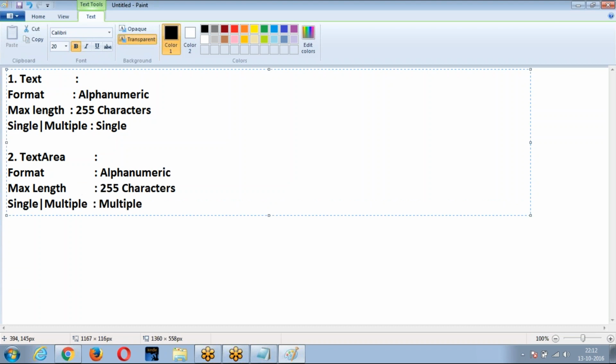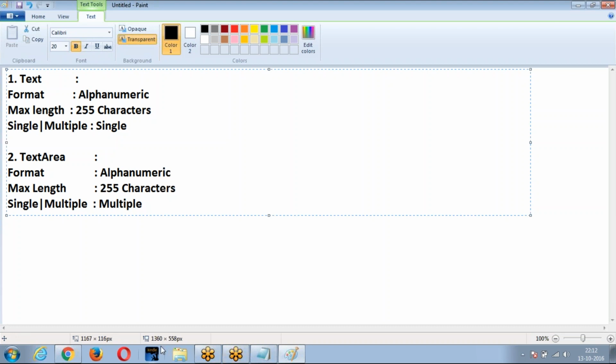Like when I want to create address, I'll go with text area. Maximum length is 255 characters only, but we can split the data into multiple lines.